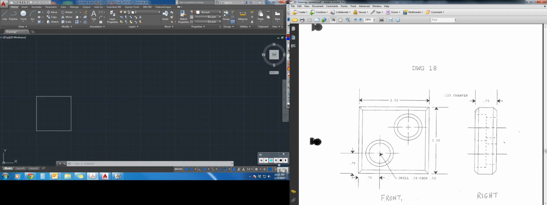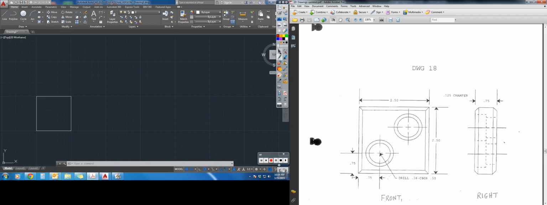So what I need to do is find the distance between this edge and this edge, and that's where the 0.125 chamfer comes in to tell us that distance. A chamfer is similar to a fillet, where we're going to take off the edge of a corner. Imagine this was a rectangle and there was an edge here. A chamfer command cuts the corner off at a specific distance or angle rather than at a radius. And so you have a squared off corner rather than a rounded corner. So I know that the distance between the outer square and the inner square is 0.125.